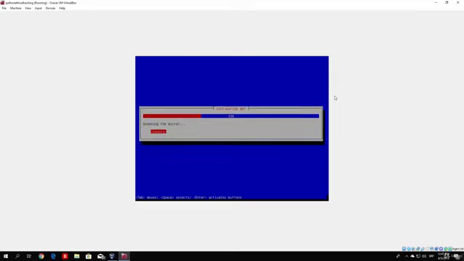Now what this will do is it will actually configure the APT, as it says right here, for a few moments, and then soon I believe it will prompt us with the GRUB bootloader question, where we actually want to select yes and install the GRUB bootloader to the master boot record. Now don't worry, I will read it out loud once the question pops up, and I will also tell you what you need to do. And I believe right after that, that will be the last question that will pop up, and the installation of Kali Linux will finish then, and we can boot up into our new Kali Linux machine. So let's just wait for this configuration of the APT to finish, and then we will continue.